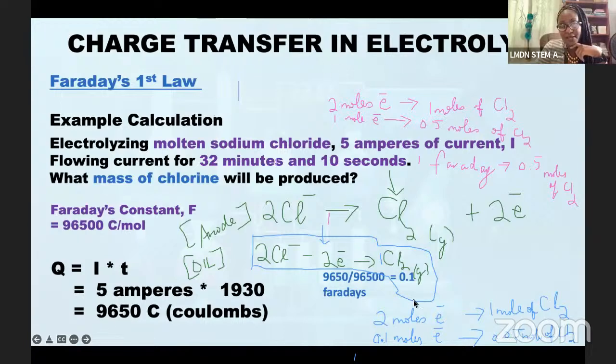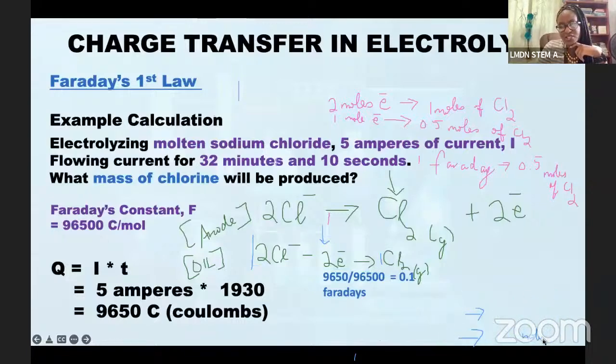So let me just erase this so I don't confuse you guys with down here. But essentially what I'm saying is let's stick to using a molar basis so we're all on the same page, because somebody gave me a number and somebody gave me another number. And that's because I think there's a disconnect in terms of what the basis is that we're using. So let's use a molar basis, and that molar basis is coming from the definition of Faraday's constant as well as just mole concept in general.